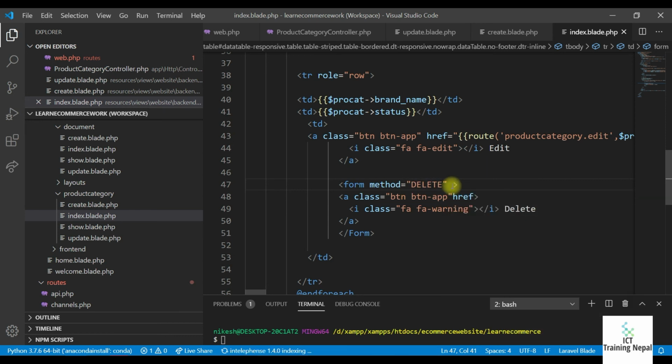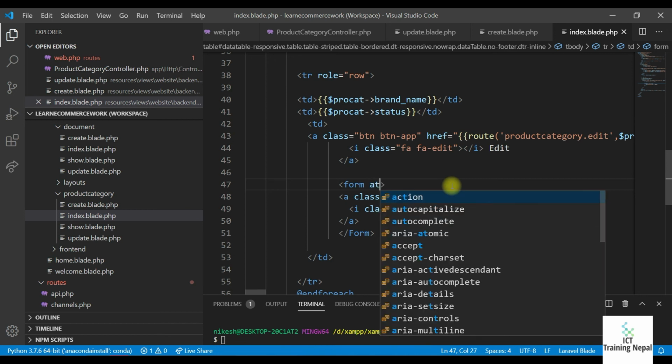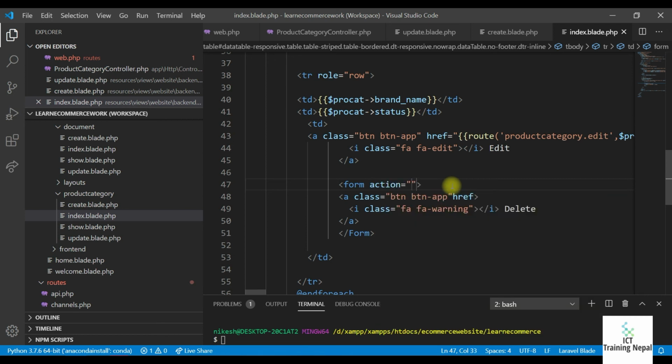I don't know if it will work or not, so I'm just trying this method delete. Okay, don't do it like that. Let's make it easy. Action, and what I'm going to do in the action is make the route here and just copy this one.